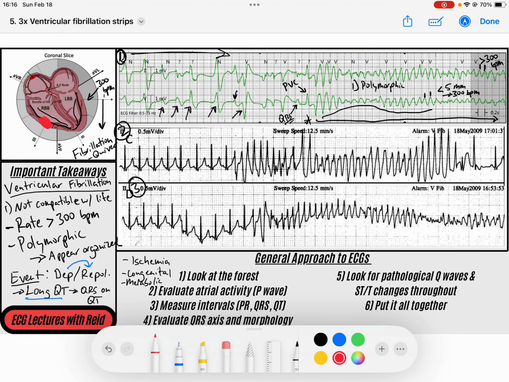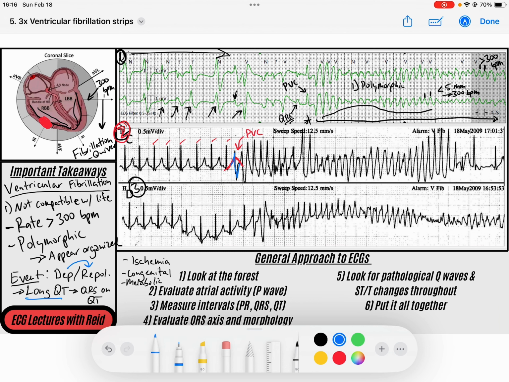So let's look at strip number 2 here. You can see we've got a normal QRS complex that's ticking away. It seems to be kind of regular, a little bit irregular. And then you see we have this PVC that occurs on the ST segment, right? Here's, if I could draw what my T wave would look like, and I've got this PVC, this wide complex beat that lands right on it, right?